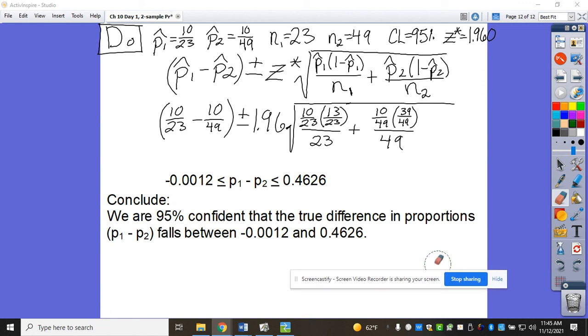But based off this, it's saying could they be the same? Yeah. Why? Because 0 falls in here. So we're not saying it can't happen, but based off this, it pretty much seems more likely that what? Cup 2 has more colored dice. Cup 1 has more white dice. Okay, yeah, same thing. Cup 1 has more white dice, or cup 2 has more colored dice. Or higher percentage of, not more, because I don't know that the same number's in there.